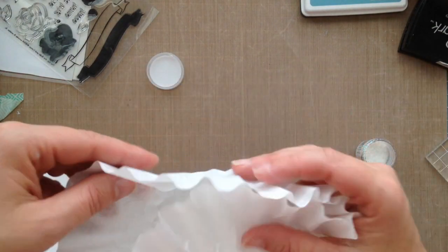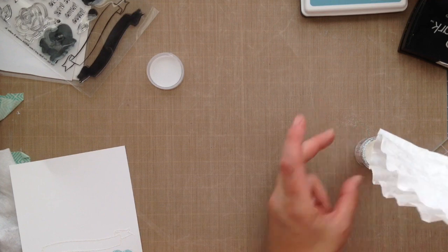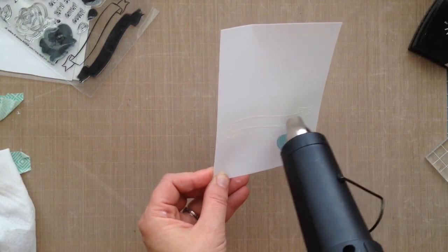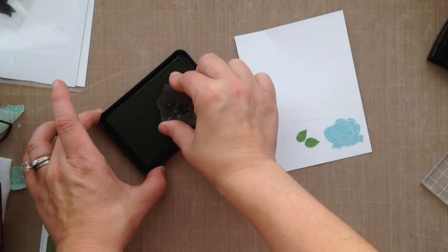And I think it ties together very nicely with the detail of the flower and the embossing powder. I just love this, and I think pairing the embossing powder and the embossing paste with some amazing stamp sets like this Winnie and Walter one, you just got gold. You can't go wrong.